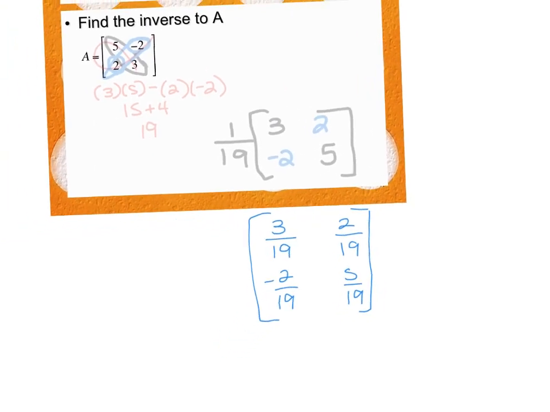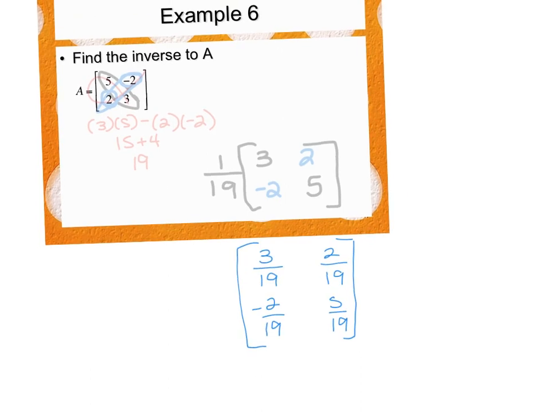Safe to assume that that would be a faster method? Yeah, they don't call it a shortcut for nothing, right? How did you get it to be 3, 2, 9? You switch the A and the D, so the left diagonal, the one that's going top left, bottom right, that diagonal, you want to switch those two numbers. Okay. And then the other two numbers you want to change the sign on.